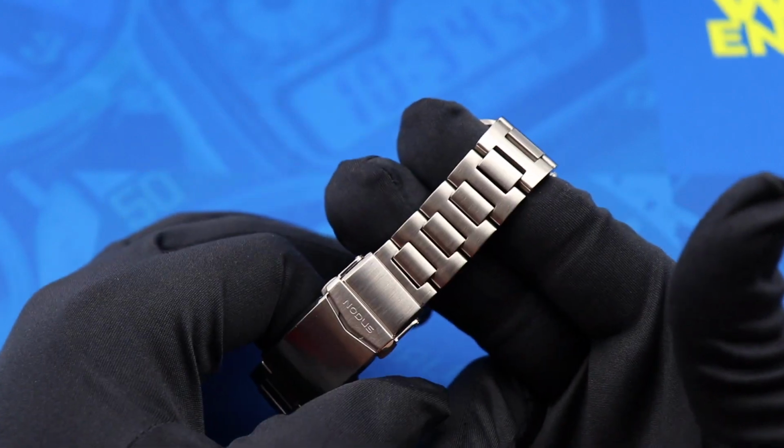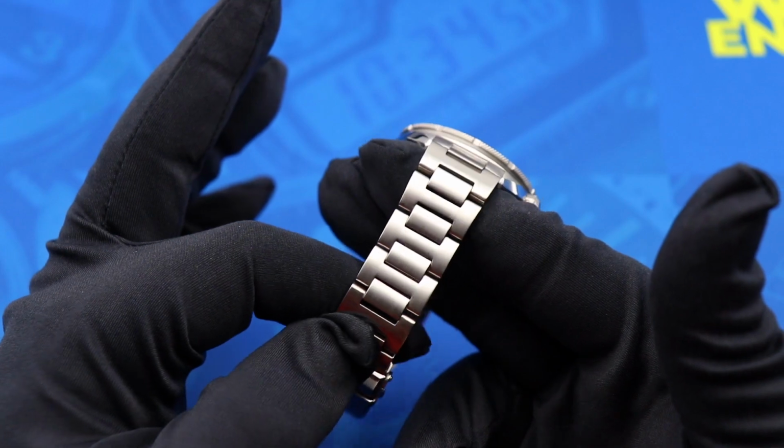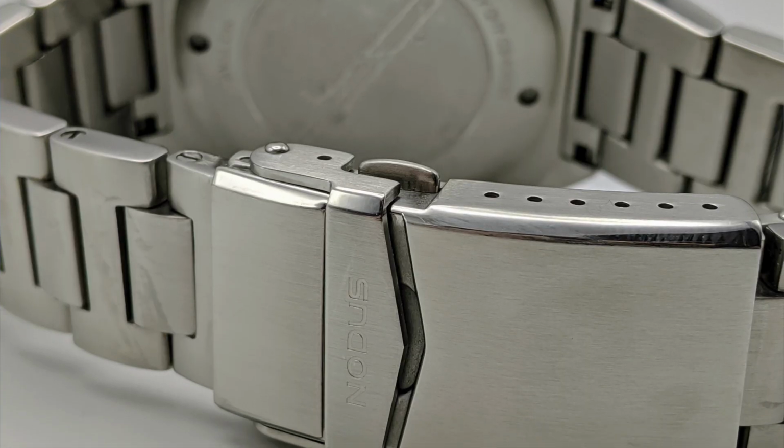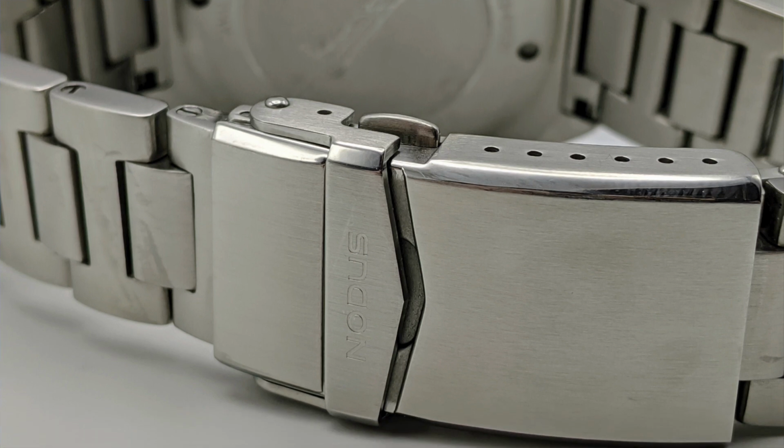This is the first watch that I've ever owned that has an H-link bracelet, and that is a style that I actually like quite a bit. And it's also a nice change of pace from the oyster-style bracelet that you often see on most dive watches out there.